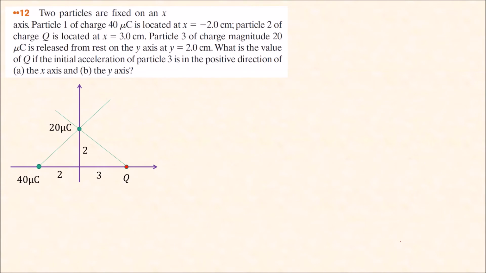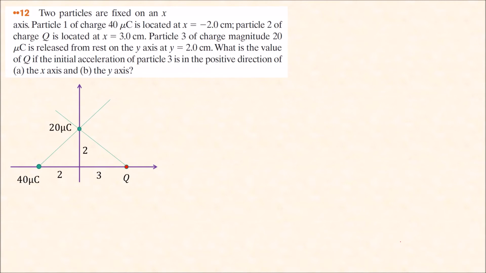This is another question. I tried to put a variety of examples here so that you see a variety of different kinds of questions that are in the book. The book is really a good book. It has a lot of different questions, and sometimes you have to think about how to proceed to get to the answer. So it says two particles are fixed on an x-axis, like these two that you see on the x-axis.